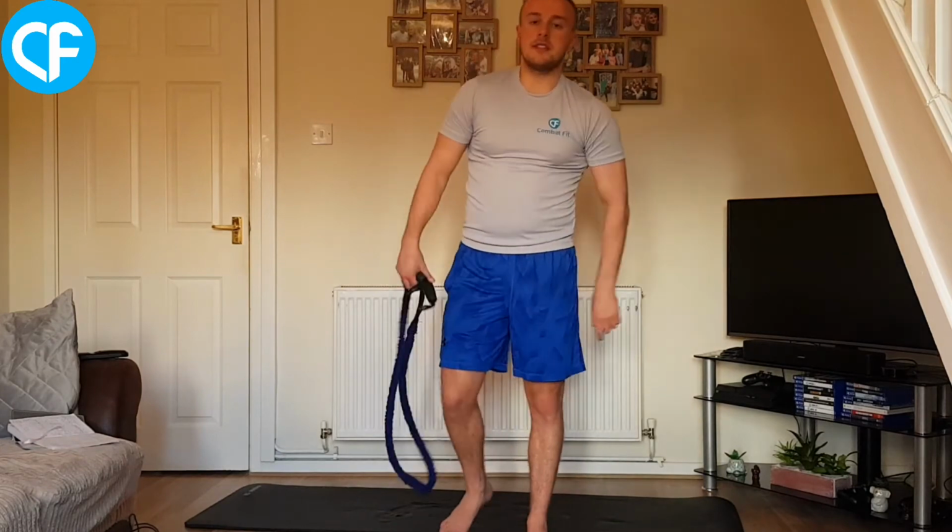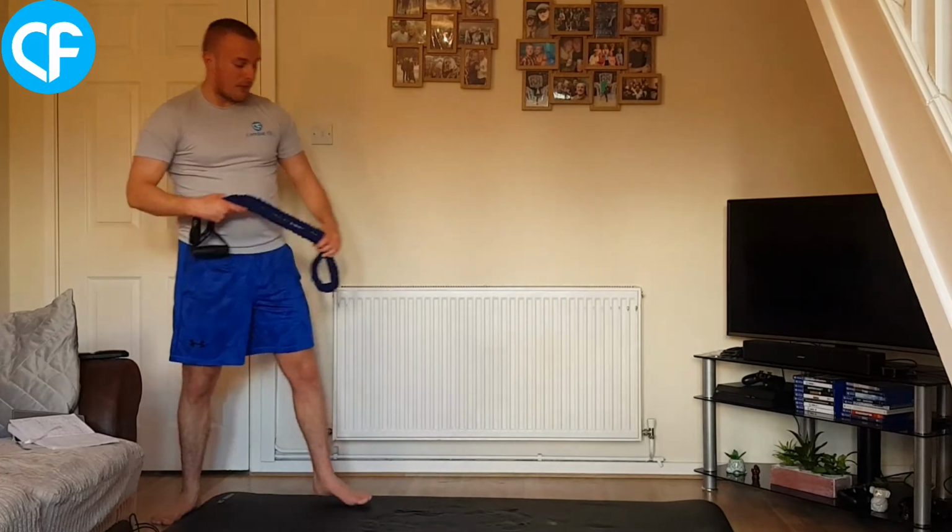Time. Fold your towel in half if you've still got it. Stand up. We've got bent over rows. Onto that second lap of exercise already. This is going to be tough now. Off we go, guys. Pulling that towel apart.